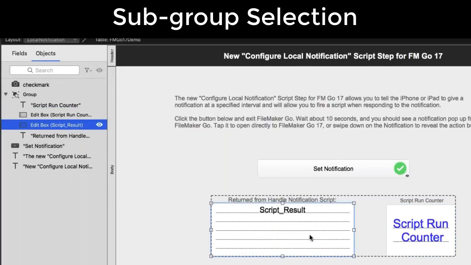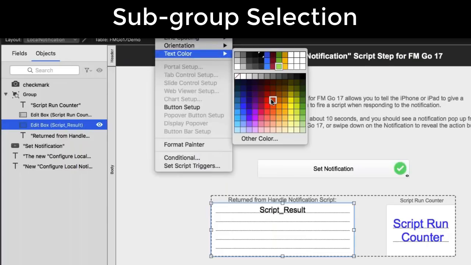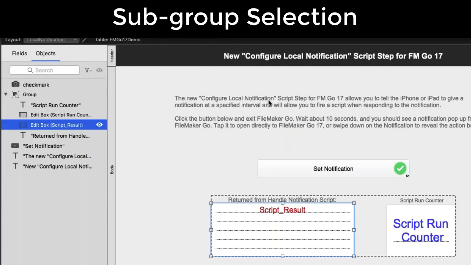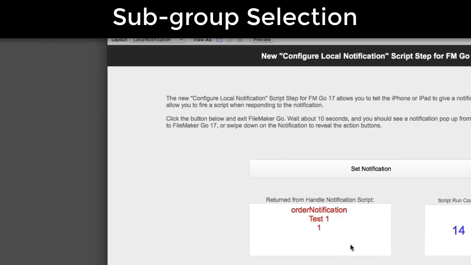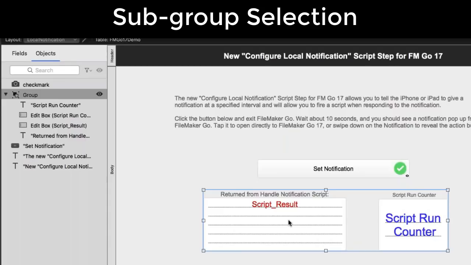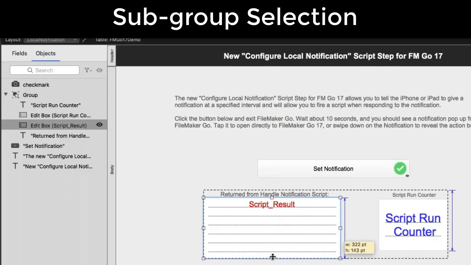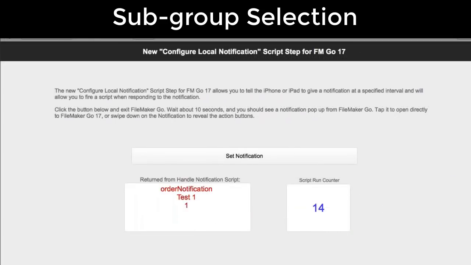And what I can do is I can go in here and change the font color, say, for example, say I wanted to make it red or something, okay? And then when I go back to browse mode, it's still one group. So I haven't moved this. If I grab it and move it around, you can even resize it in this mode. You can grab this item and say, no, I want it to be a little bigger. What if I want to grow outside the group, right? The group automatically expands to handle that. So yeah, very cool. That's the grouping functionality. That right there is a huge time saver. If you do much work building layouts, very big deal.